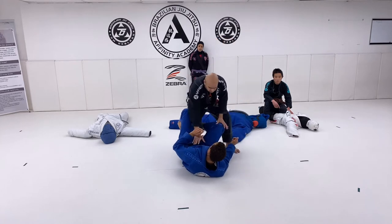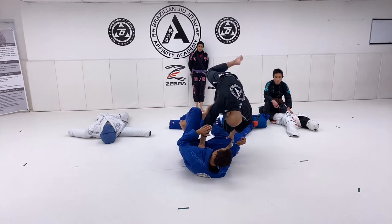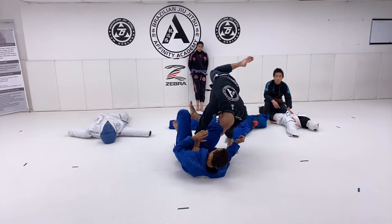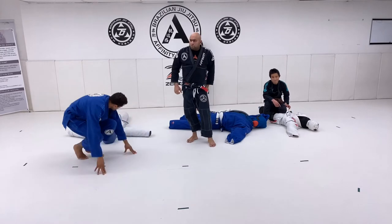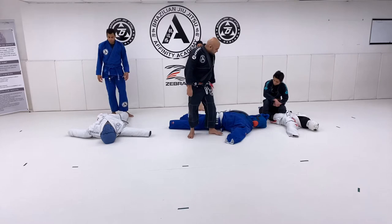As I go through and I feel like I'm blocked, I post my hand, same as before, and I donkey kick, or I use that scorpion stretch idea, and I kick my leg back, okay? Then I push his legs across, land knee on belly. That's the X pass. Those are the two passes we're gonna focus on for our drills, in addition to all the other stuff we're gonna do. Okay, so knee cut and X pass.